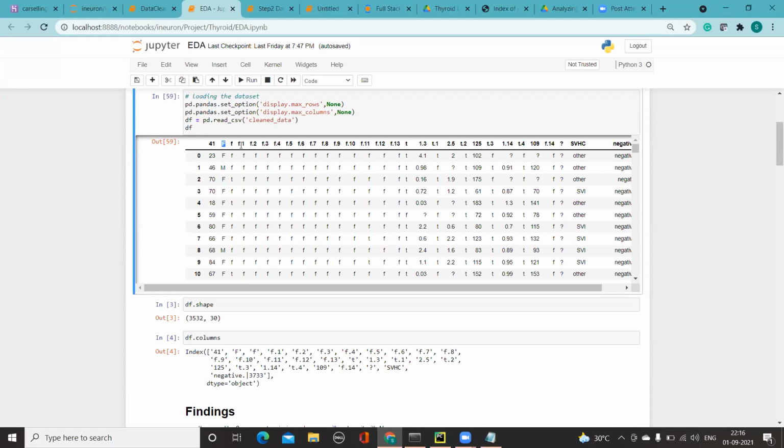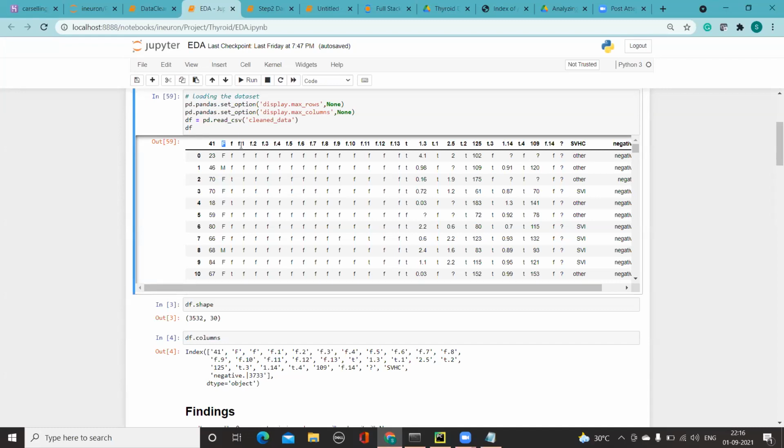And you can see this 41. This 41 is a part of this column, age itself. F is part of this column, F, FT, right? So apart from this F1, F2, F3, all the values are part of their columns themselves, right? So 1.3 T, 2.5 T.2. I think this is not a column, it's a row, right? So the columns will be something different.